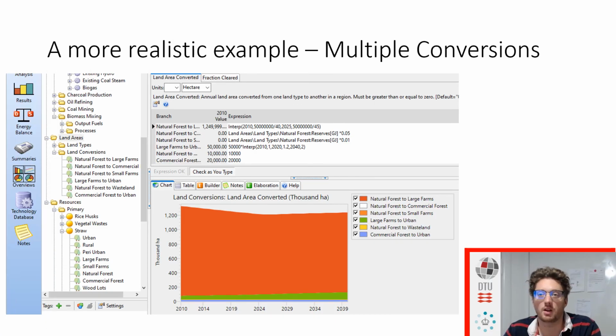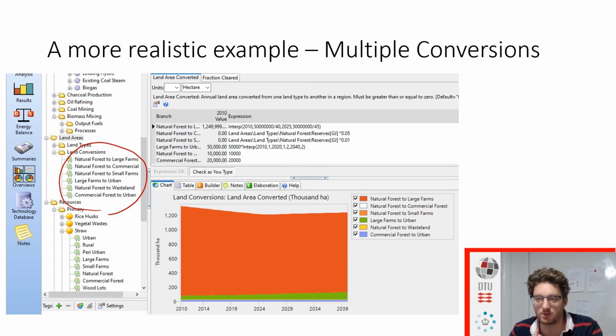Here I have also added, for this example, more conversions. I have taken all my land areas and defined them, and then instead gone for several land types that I thought would be realistic for our system.